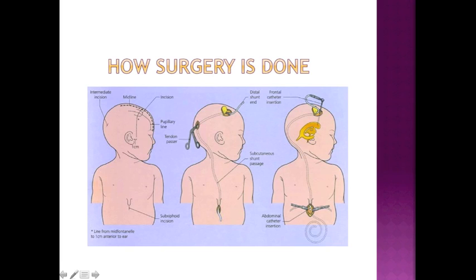And this slide simply shows you how they do the surgery. They will open up at the top of the head, and put the shunt tubing into that, give several loops to allow growth, and then they will thread it under the skin, behind the ear, back down, all the way down to where you can.